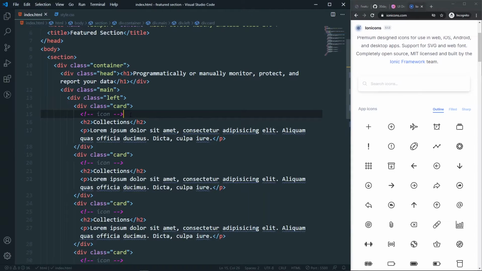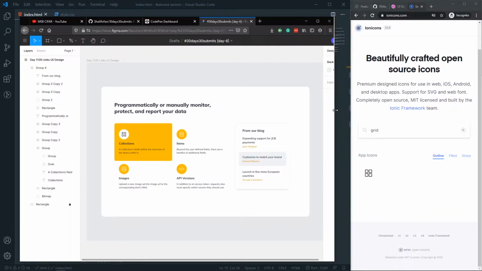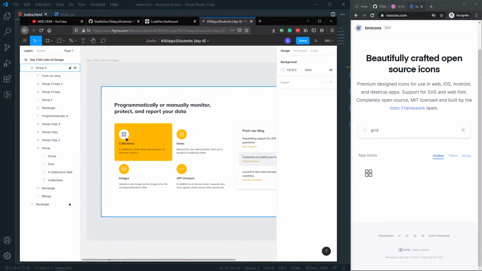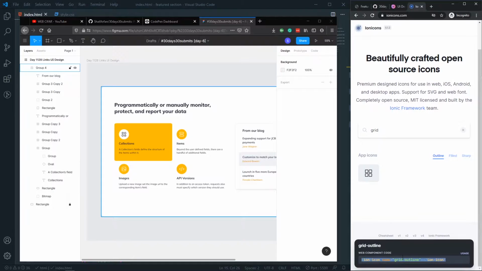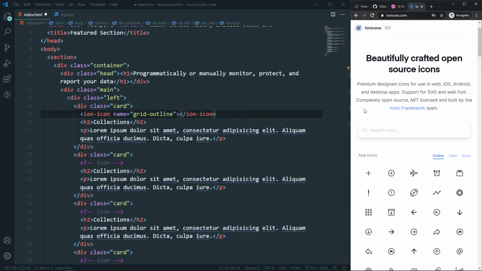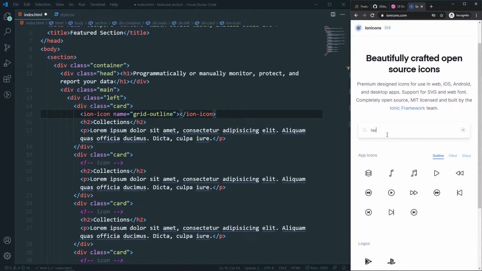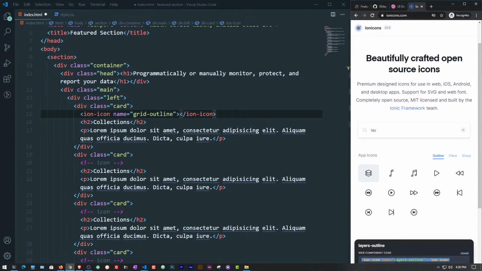And for the first icon we want to use something like grid. So I am just having something like they have here. As you can see, they have something with the grid. So that's why I'm having the grid icon here. So just grab the icon tag from down below here and paste it there. So now we have a grid icon in our website. And also let's have the next one, so let me check which is the next one. So it is the layout. So that's the one for our second icon.